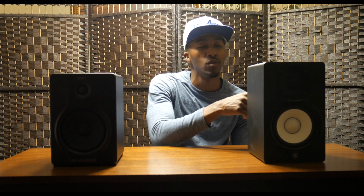Like I said, this tweeter just has so much more treble, highs. You hear a lot more highs inside of this speaker right here. I'll give you the same thing from the back so they let you know the model and everything. This one has, well, I think it might be the same. Nope, it just says minimum volume, maximum volume. This one actually says minimum volume, plus 4 dB, minus 10 dB. I don't really turn it past the plus 4 dB. They're pretty loud. In these cases, I've had to turn these up a little more than these. But hey, look at the height difference right there. Maybe that makes some difference.